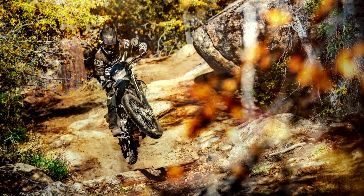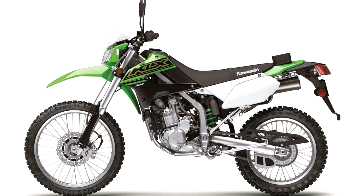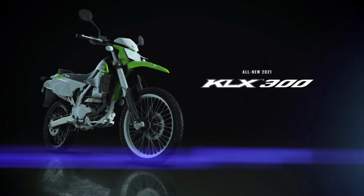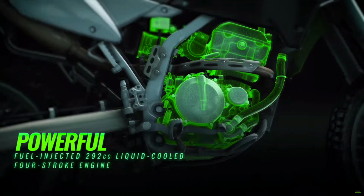And we have some more Dual Sport news. I speculated a while back that the KLX300S was going to follow the KLX300R, and here it is. It was announced this morning by Kawasaki, and boy, is it underwhelming. The all-new KLX300 Dual Sport is essentially exactly the same as the current KLX250S, except with a bored-out motor and some extremely minor updates. Emphasize extremely minor.